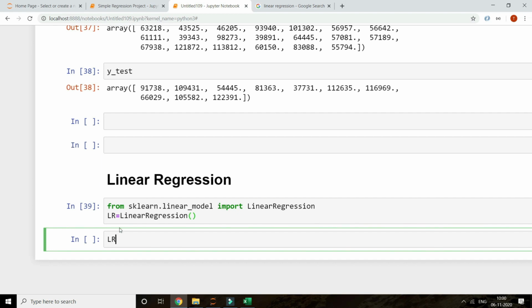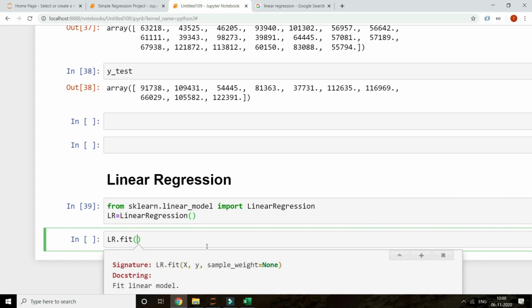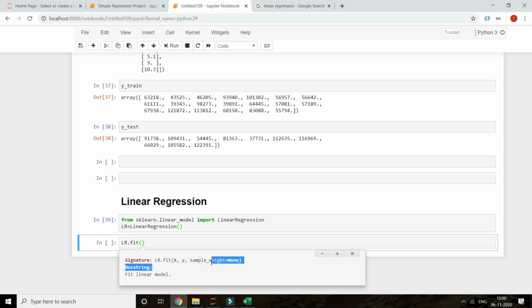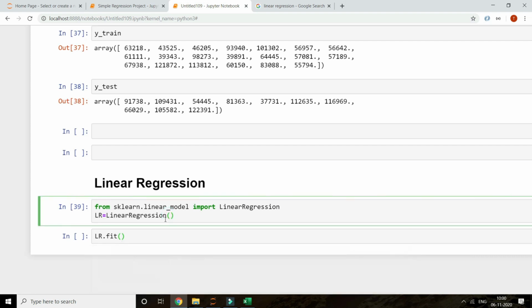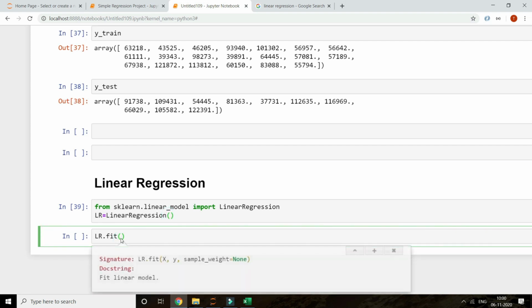Now, LR.fit. How do we train our model? Using the fit function. Now press shift plus tab in your Jupyter notebook and you will see the parameters of linear regression. You need to give x and y, and the sample weight.